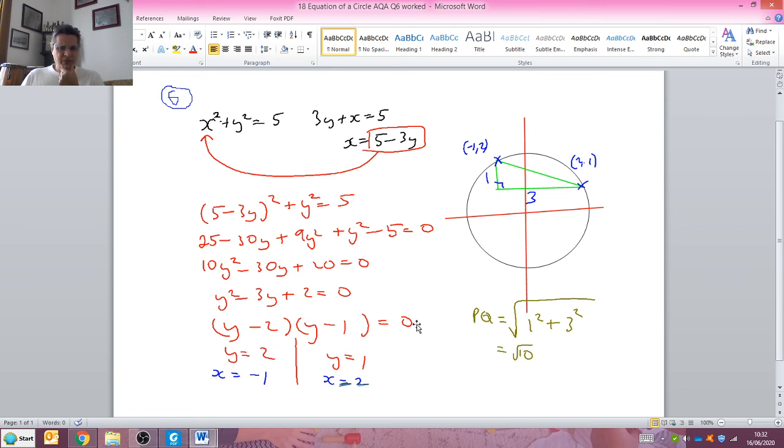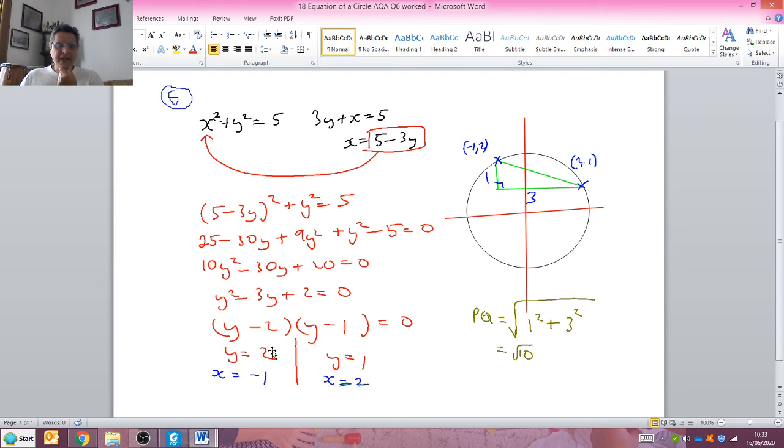So if y minus 2 equals 0, y must be 2. What about the corresponding x value? Well, if you put 2 in there, what do we see? 5 take away 3 lots of 2, which is 5 take away 6, which is minus 1. Here, this part, y minus 1 equals 0, take it over and add. y equals 1. Take your 1, plug it in there, what do you see? 5 take away 3 ones, which is 5 take away 3, which is 2.